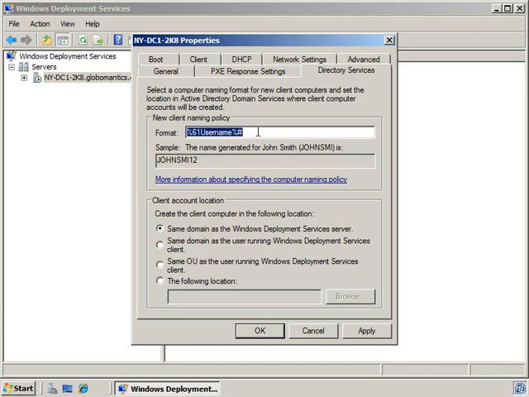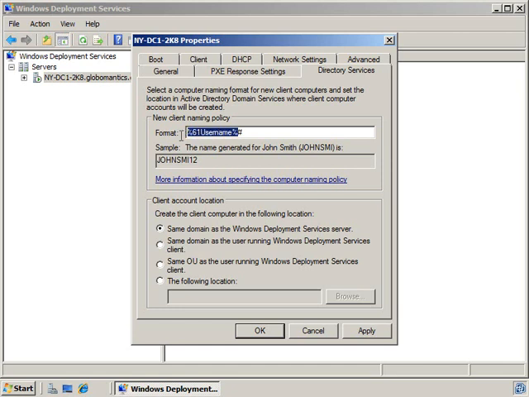So let's say you were going to do a whole room full of Vista client computers, let's say in a call center. And maybe you wanted to go ahead and have them all have the same name with sequential numbers. As you can see here, it's going to put in username, and then this little number sign at the end here is going to represent a sequential number.